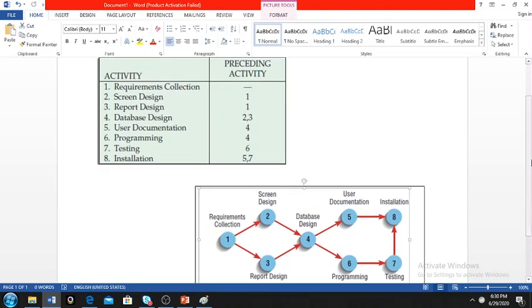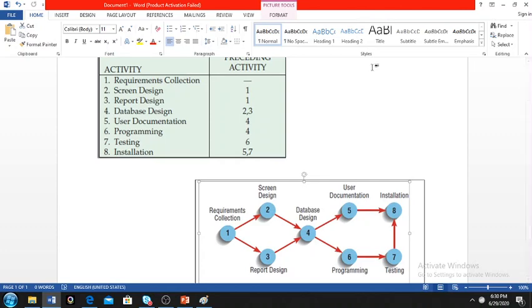Okay, so what do we have here? Now, here we have the activities and here the precedence. There is nothing before 1. 1 is requirement gathering. There's nothing before. You see 2, screen design, is preceded by 1. 3 also is preceded by 1.